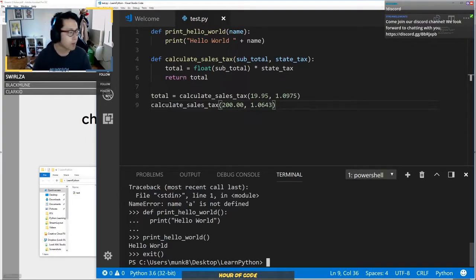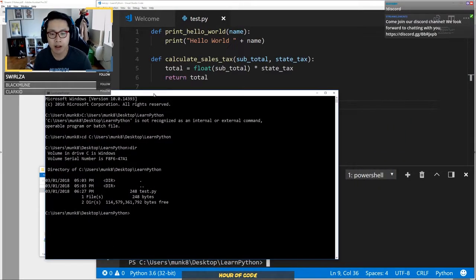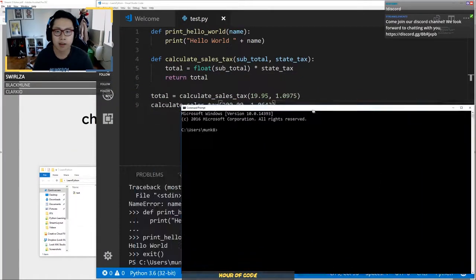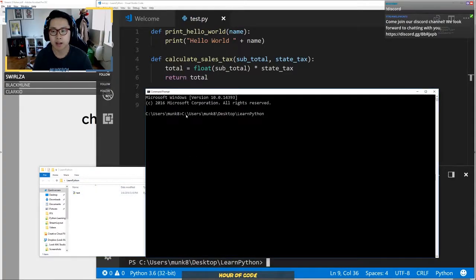go to your command line on Windows or the terminal on your Mac, and let me reopen the command. If you're doing this on the command prompt, you can take this folder, drag it in, but make sure you type CD space first. That's going to take your command prompt to that actual folder.